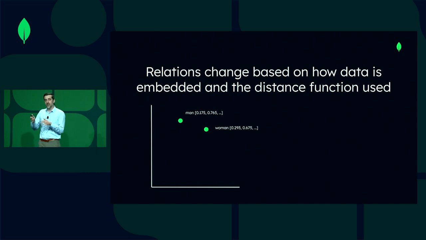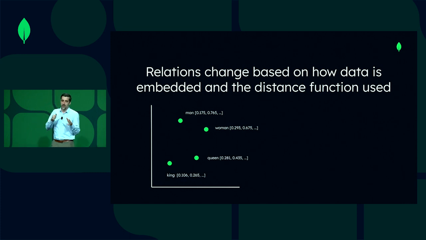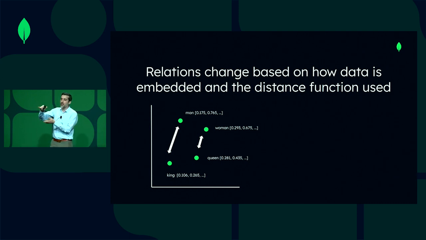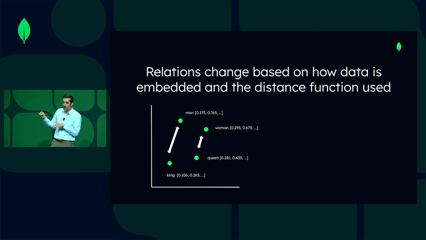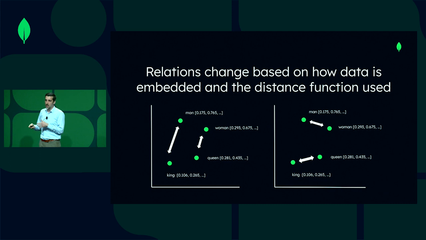The way we determine these relations comes down to two things: one is how they get embedded — what the model takes from that source data and turns it into a high-dimensional vector — and also, how do we calculate the distance between these vectors. For example, if we had 'man' and 'woman,' and 'king' and 'queen' as concepts, with one embedding model and one way of determining the distance, we may find that 'man' and 'king' have a shorter distance and are more semantically similar, and 'woman' and 'queen' are more semantically similar. A different embedding model with a different distance function could result in 'man' and 'woman' being closer, and 'king' and 'queen' being closer — which then impacts exactly what happens during vector search.